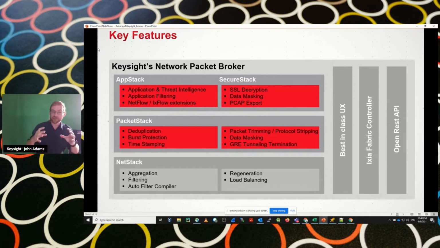With that, we're able to read at the application layer and get into deep packet inspection, and we can now do application filtering as well. With the current times, we have new issues arising, such as that most of the traffic entering your network is encrypted by SSL. So we do have the options to do SSL decryption so that we can enable the analysis of the traffic as well by your security tools.